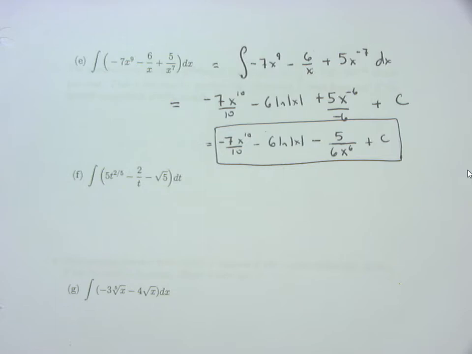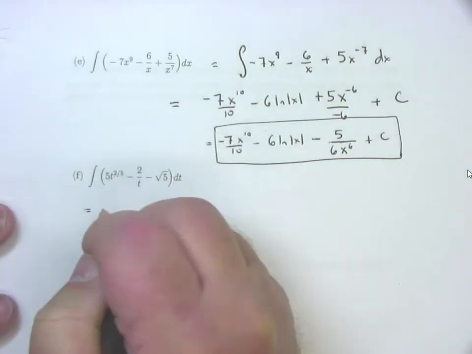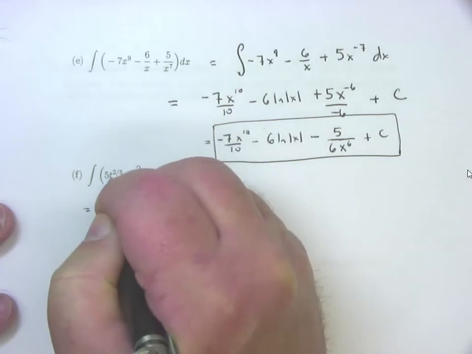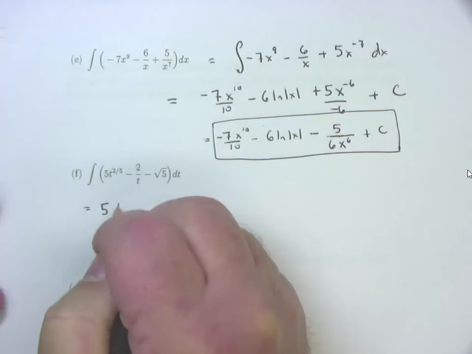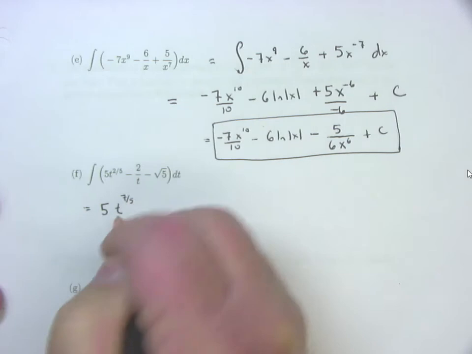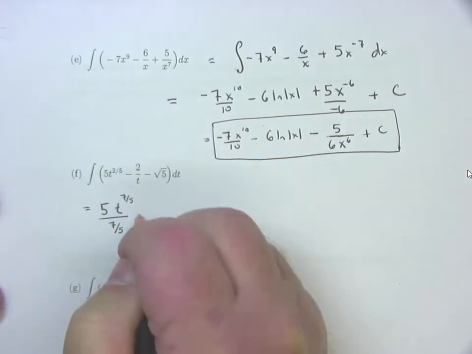It's fine. So, we integrate each one of these guys. 5 is a constant. It holds over. What's the integral of t to the 2/5? Well, got to mentally add 1. Adding 1 to the 2/5 gives you what? 1 plus 2/5 is? 1 is 5/5. 2/5 plus 5/5 is 7/5. That would be t to the 7/5 divided by 7/5. Add 1 over, add 1. Minus 2 is a constant.